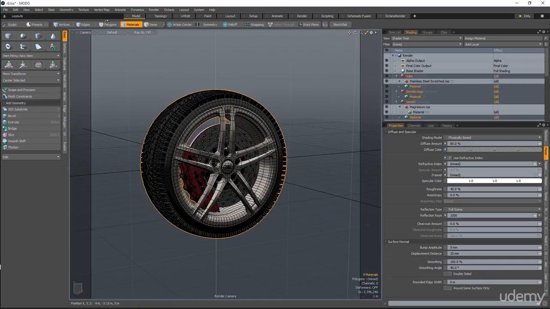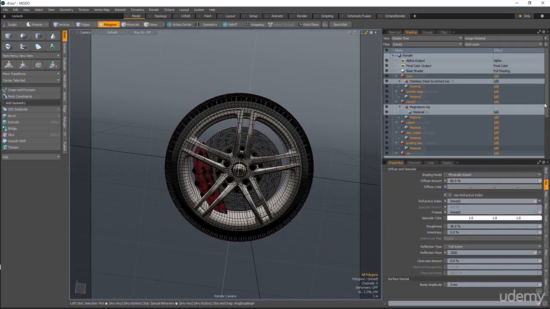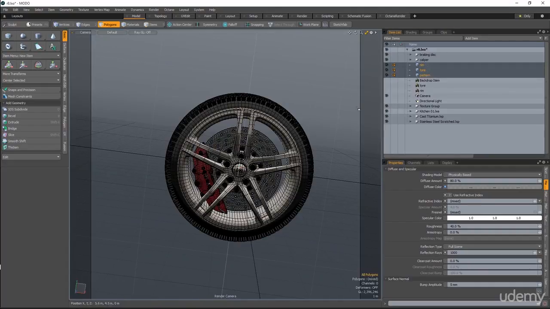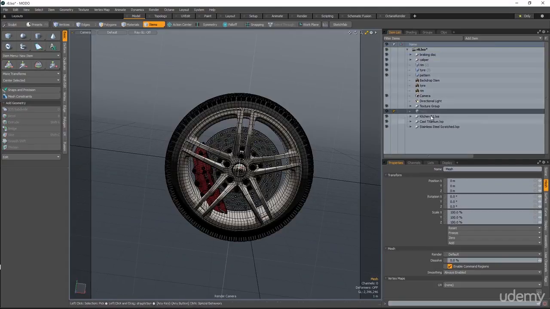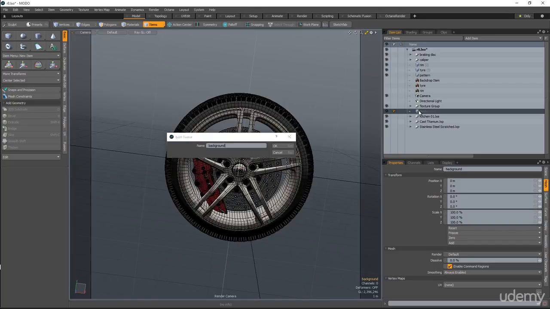So these are the materials, and what I'll do now is create some background, some transparent background. So I'll make a new mesh, hit N, I'll name it background.